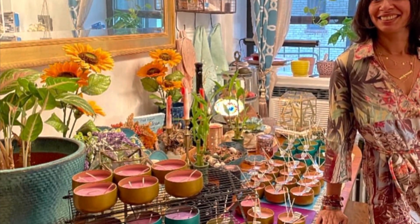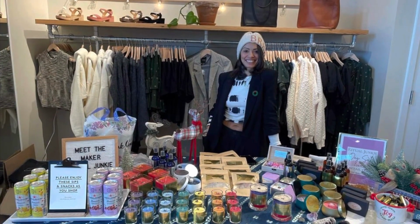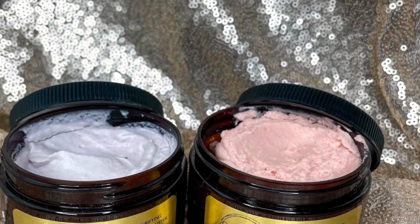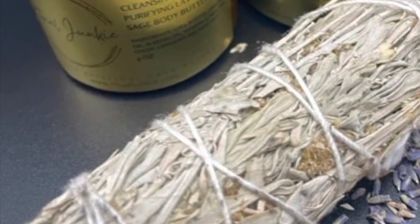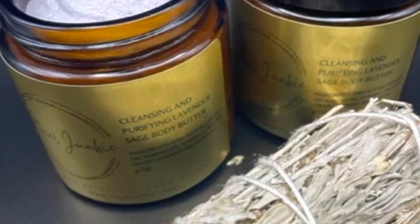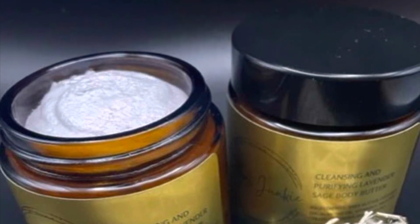As I was saying, Jess is an amazing researcher on different skincare brands. The spoiler that I have for you is from the line Ritual Junkie, a female-founded brand that helps to empower you through intention candles, herbal rituals, and skincare products. Goldie Box is giving us the opportunity to awaken our senses and choose between two uniquely scented body butters. The first option is a lavender sage body butter. This is 3.5 ounces with an MSRP of $14.99. It is made with mango and shea butters, coconut oil, and rosehip oil to help moisturize your skin while giving yourself the best care inside and out.